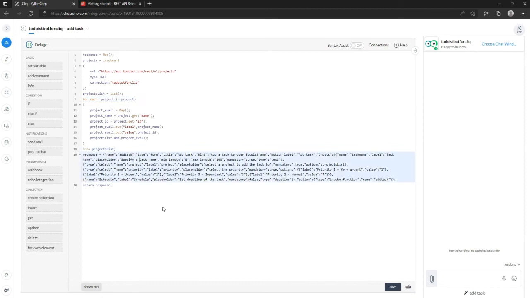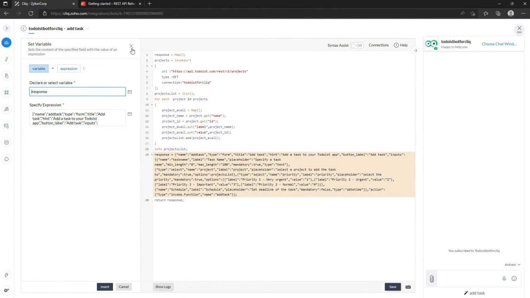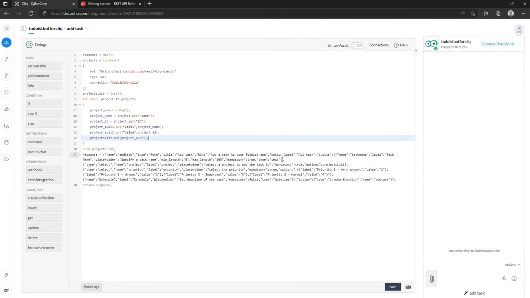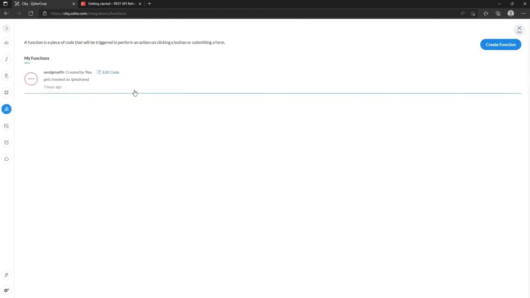So here this is another form that I've invoked, which you can also create using the form builder that I mentioned in the first example. So I'm going to click on save. Now the bot has been saved. Now here the invoke function, let's say the function that's going to be invoked is going to be add task function. So we're going to save it again. Now we're going to go create that function called add task function.